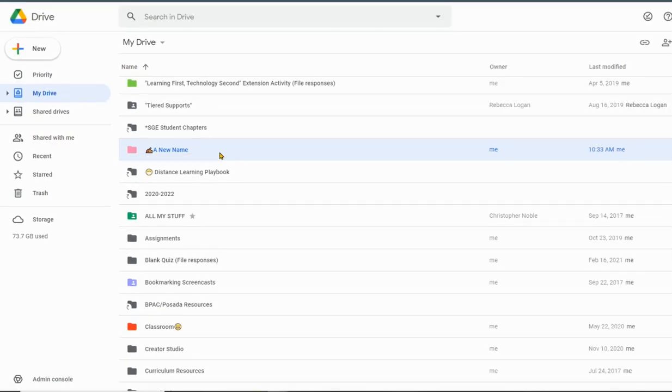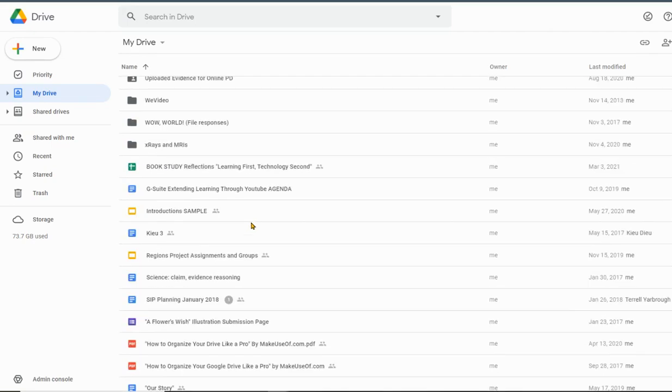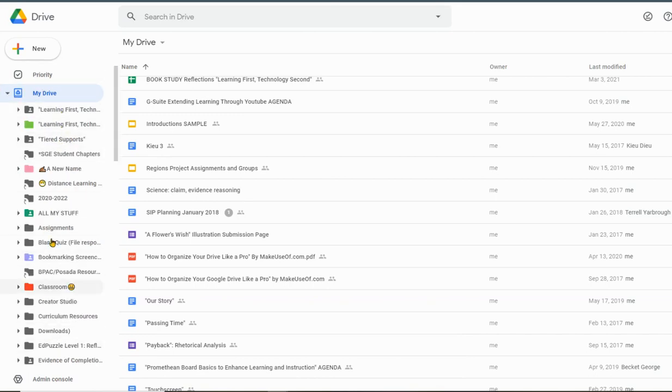Just like with Russian nesting dolls, you can have folders inside of folders inside of folders. Once you have these folders set up, click, hold, and drag things into those new folders, whether that's other folders or other items. Just another quick tip here. If you have a lot of things that are showing up, to move those more easily rather than trying to drag down a page or up a page into those folders, if you hit this little arrow off to the left hand next to your drive, you can see all of your folders listed there. Let's say I needed to put this inside of that folder. I can grab one item at a time, click, hold, and drag it over.